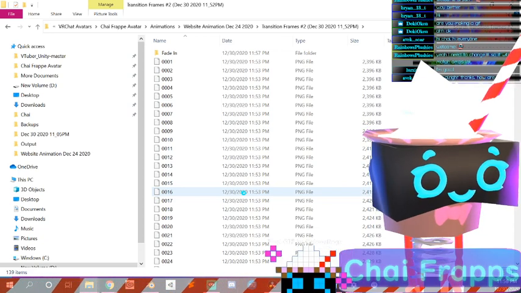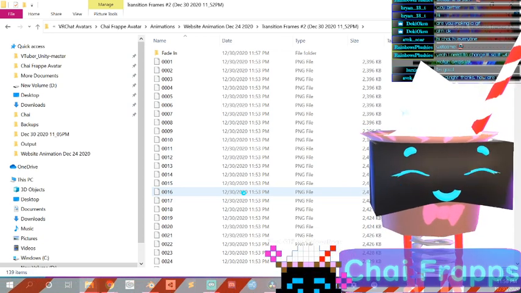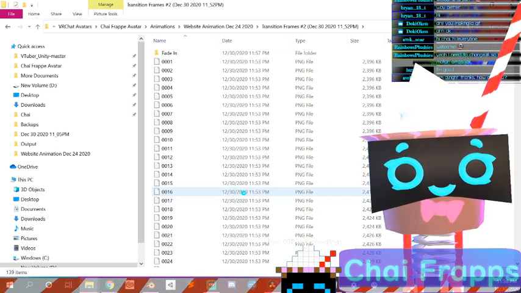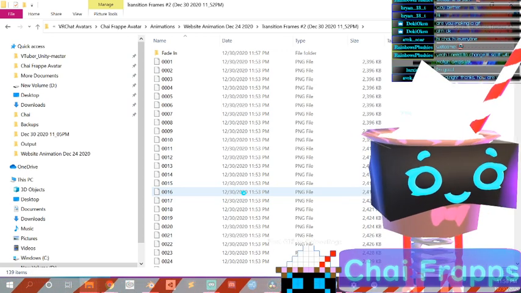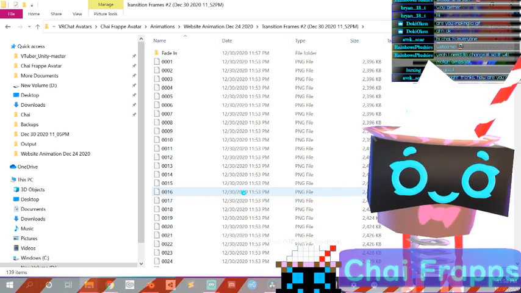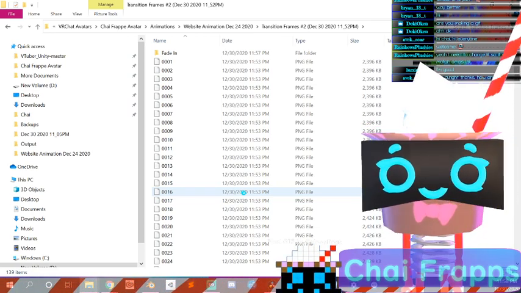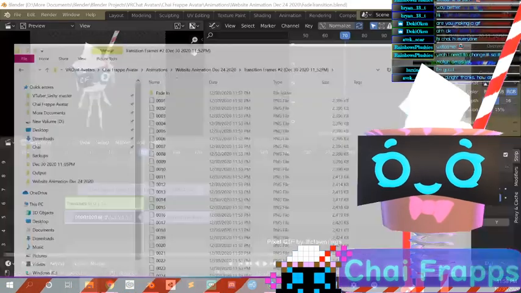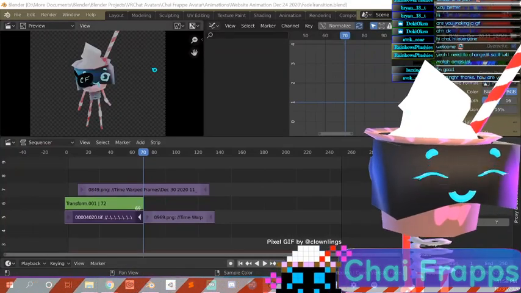So that seems like a good technique. It takes a while to load. Here, I'm gonna minimize it so it's not hurting your eyes.